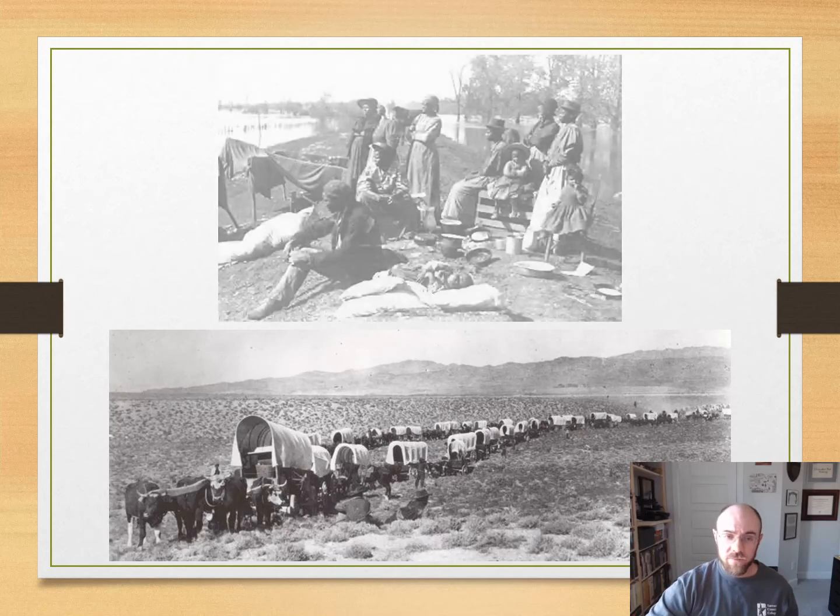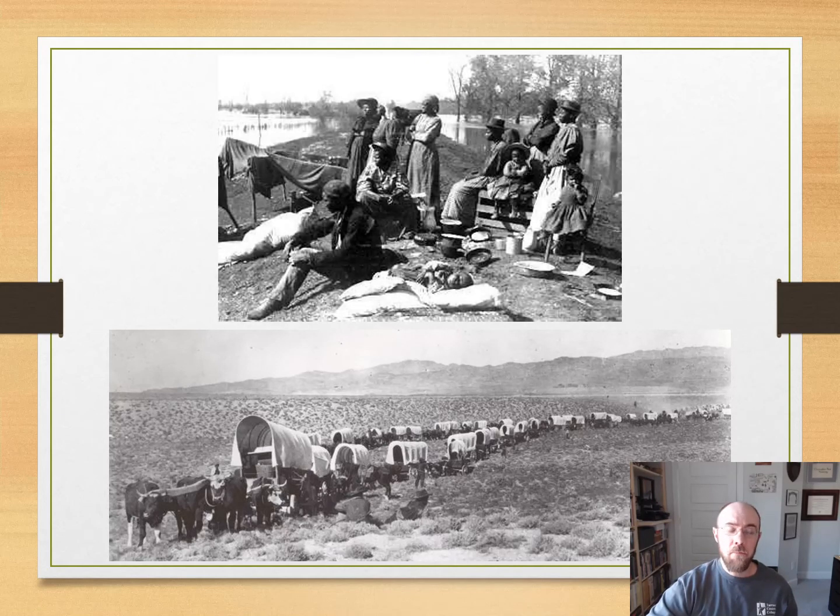The biggest factor is going to be massive waves of immigrants. There's about 500,000 Native Americans on the Great Plains at this point in time. They simply can't stand against the flood of people, the millions of black and white settlers moving onto the Great Plains, just slowly drowning them out, just creating a pressure upon the Native American groups and putting them basically between a rock and a hard place.